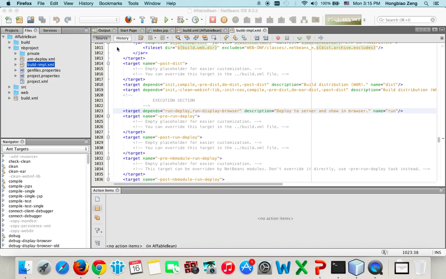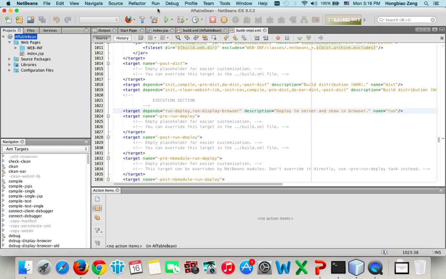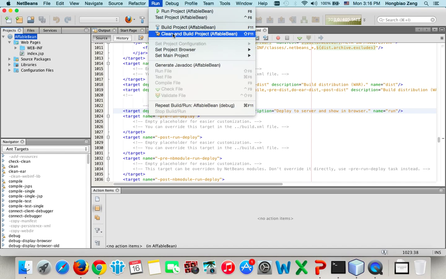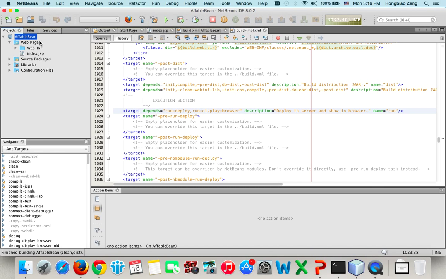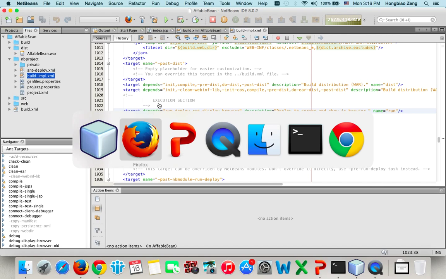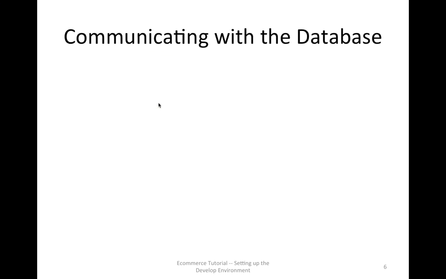Then if you go to the project and choose Clean and Build Project, then you will see the dist folder is here again, and your project WAR file has been created. Okay? So this finishes the second task, run the project, and we learned how to create a WAR file for your project.